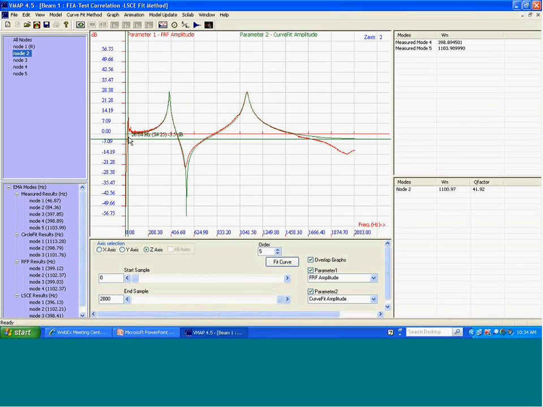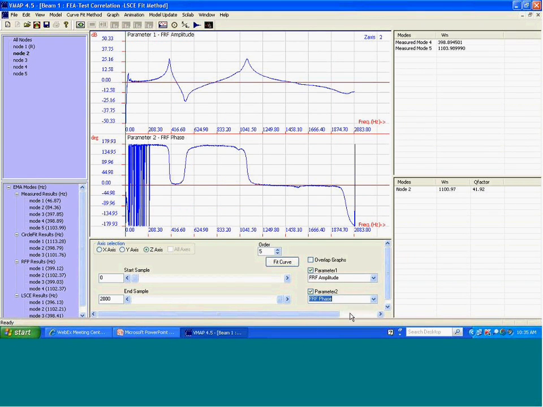What I just did was take this plot, in red, which is the measured data, and use VMAP to fit a mathematical model with 2 resonance frequencies. As you can see, there is a very perfect fit curve. It's right precisely on top of the original data that we measured. When you get that kind of a fit, the accuracy of the modal parameters, that is resonance frequency, Q factor, and mode shape, is very high. Now let's move on and look at the third modal parameter, which is the mode shape.